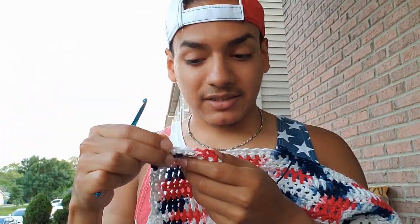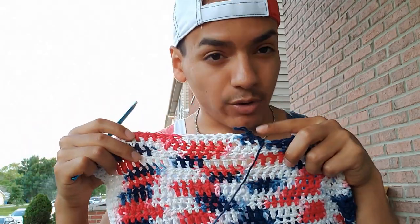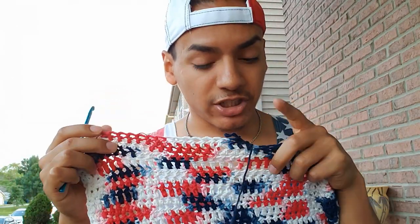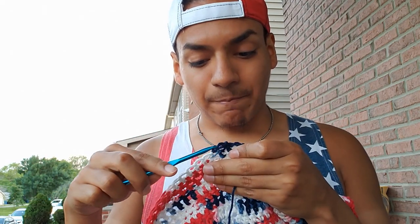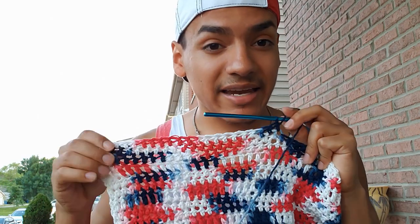That way I'm not cutting on this side. I went to halfway through my body. So whatever halfway of your body is, for me, it's 44 stitches. So half of that is 22. So I went to the 21st stitch here. And I'm actually going to decrease on both the inside and the outside. Now that's going to give you a nice scoop going here.